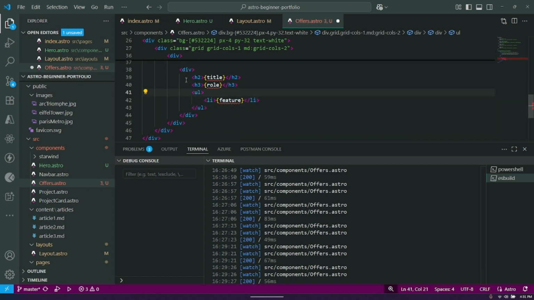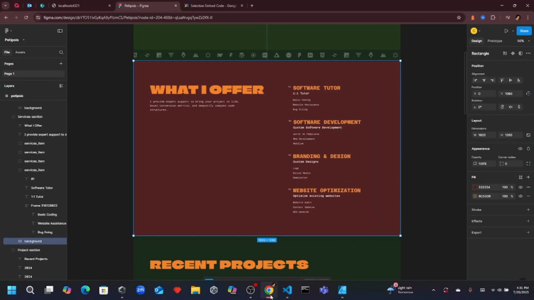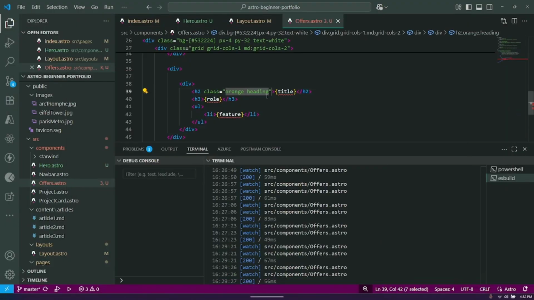Okay, so now this div here, you want to make sure that this has a class of orange and heading, because that actually no, it doesn't need the heading, but it does need the orange, and we want to say uppercase.